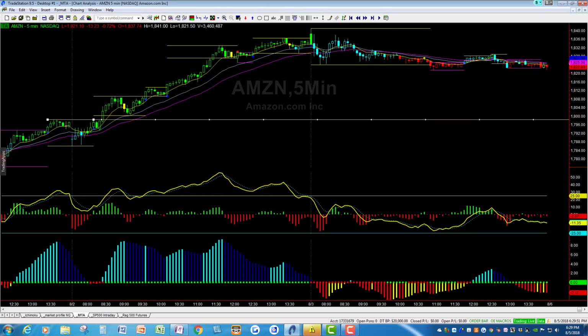Notice here too, pretty interesting, that we have what's known as a nested squeeze. Nested squeeze means you saw the one on the 60-minute, but we also have one on the 5-minute. So what usually happens is the 5-minute kicks off, and that cascades and triggers the 60-minute. And that's exactly what it did. It kicked off here. We entered. We sent the trade out right around 8:30, and that would be this bar right here.